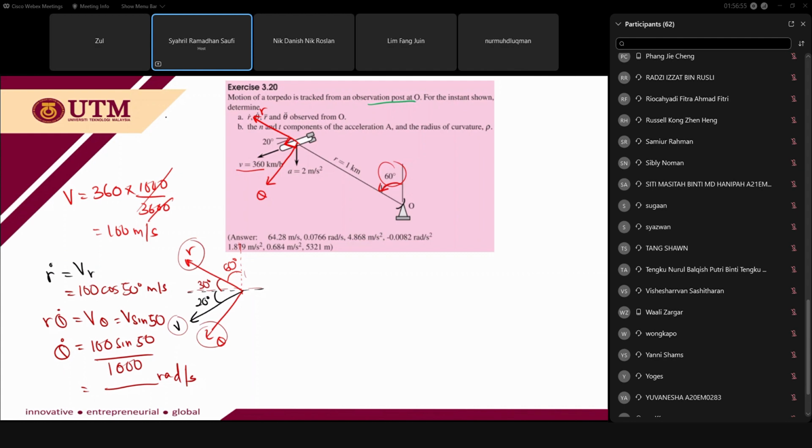Alright, so what is the information that we have here? Given with this acceleration, total acceleration, so this acceleration is actually downwards. Okay, this is your A, 2 meter per second squared. So if I extend here, I get here is actually negative R. So negative R exists. So I need to resolve this A to theta and to negative R. So here is positive theta exists. So you need to determine the angle here. So what would be the angle here?